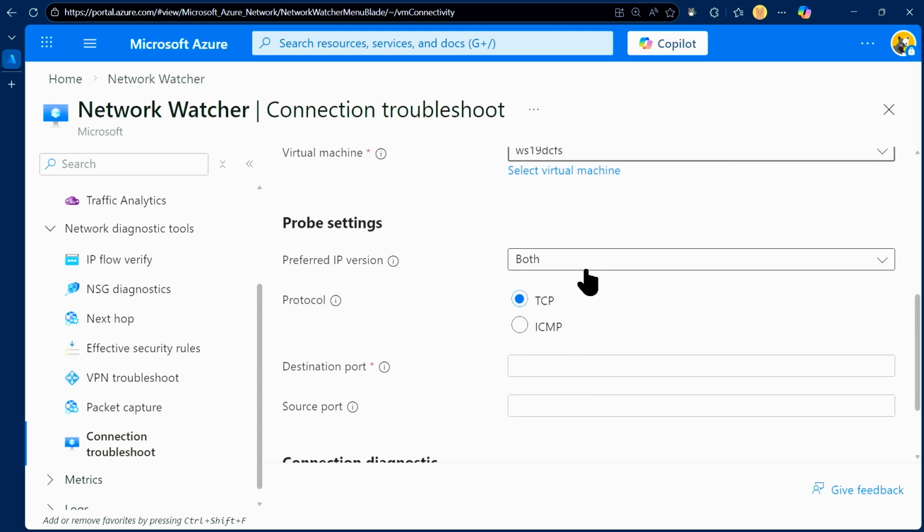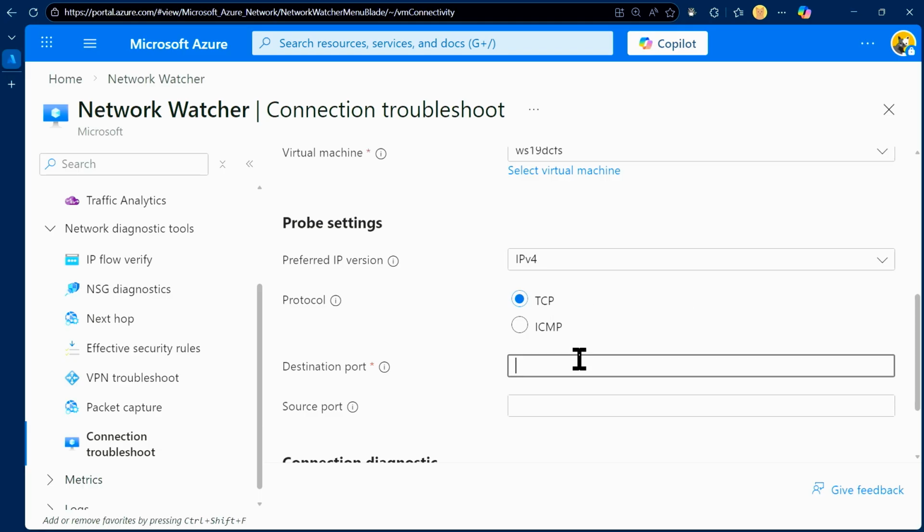Then you need to define which preferred IP version you are going to use. You can select both IPv4 or IPv6. In my environment, I'm only using IPv4. Then the protocol, TCP, and then the destination port that I want to check.